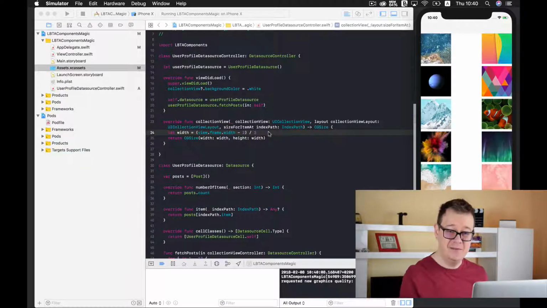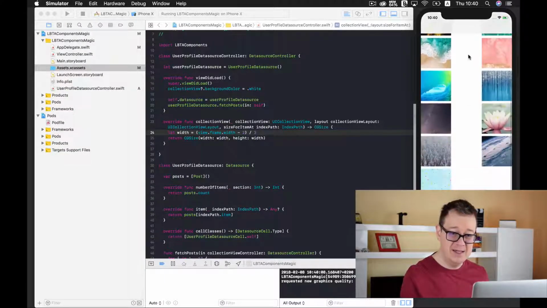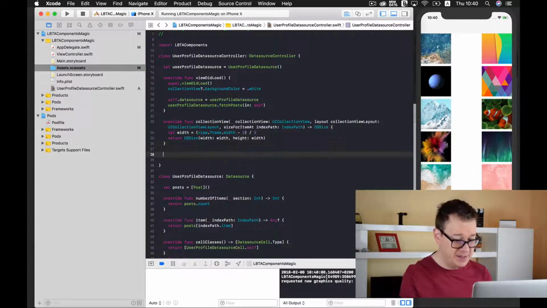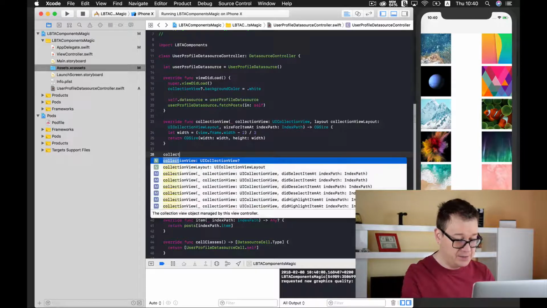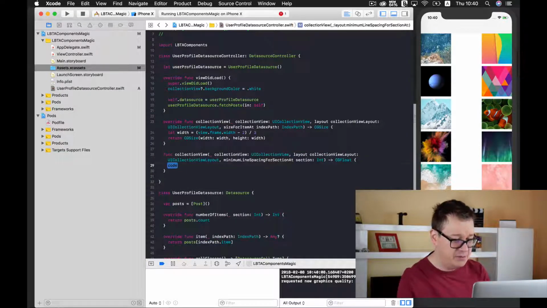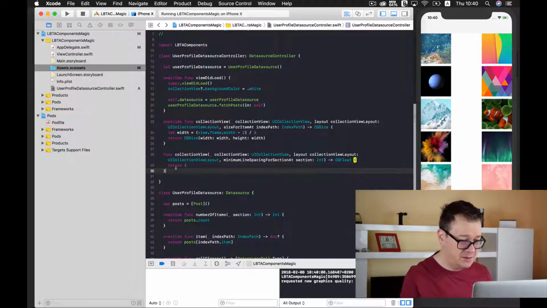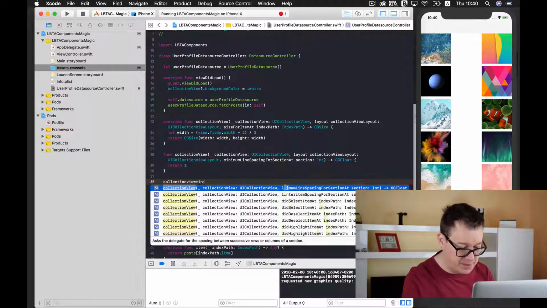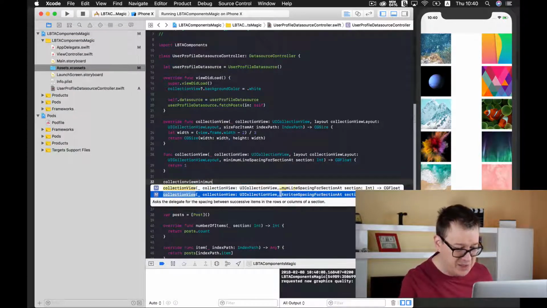You see, we have these 2 rows, and that is because we need to override 2 things here. So collectionView minimumLineSpacingForSectionAt, and we will return here 1, and the second one is the collectionView minimumInteritemSpacingForSectionAt.